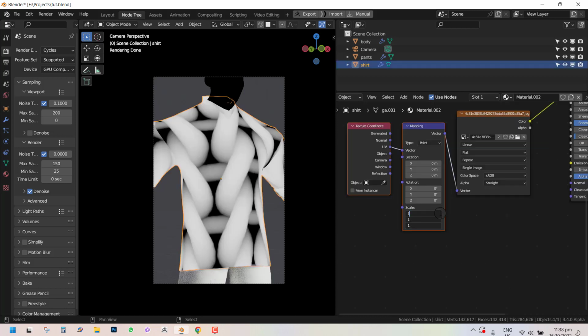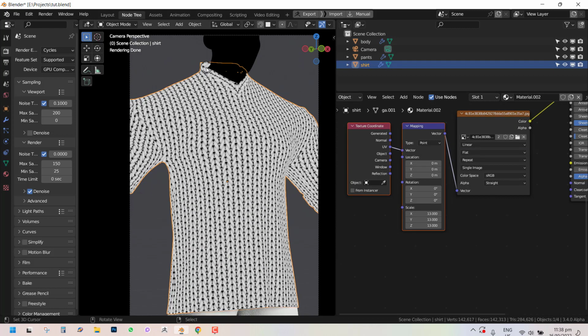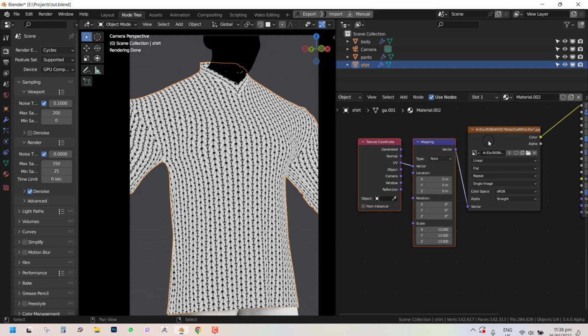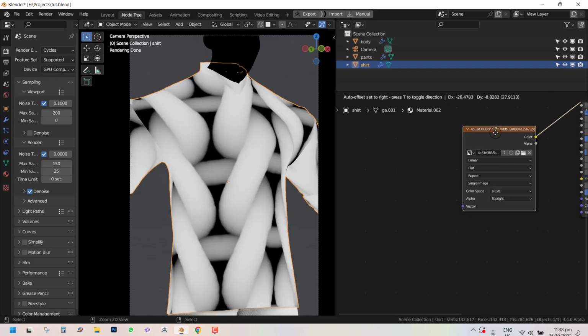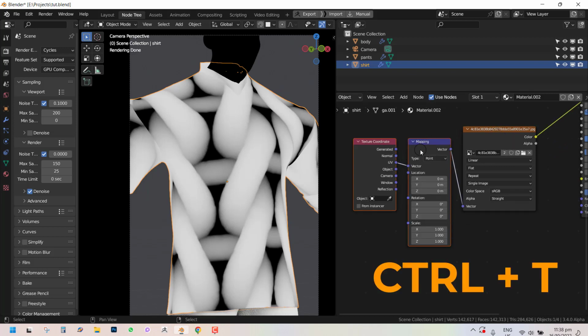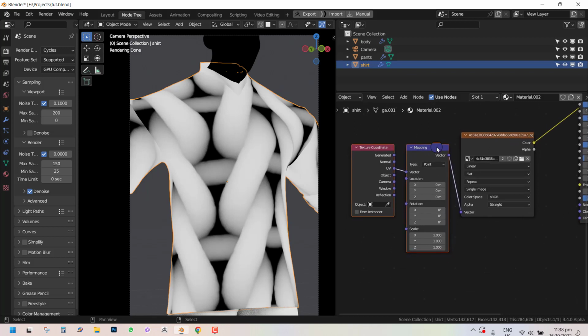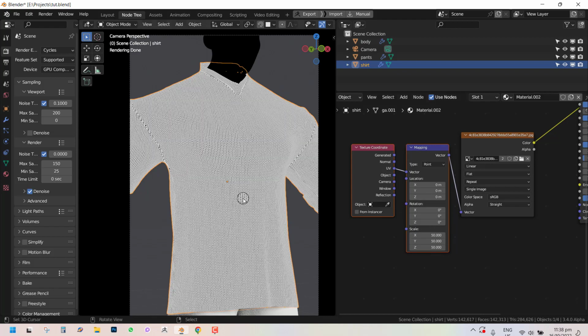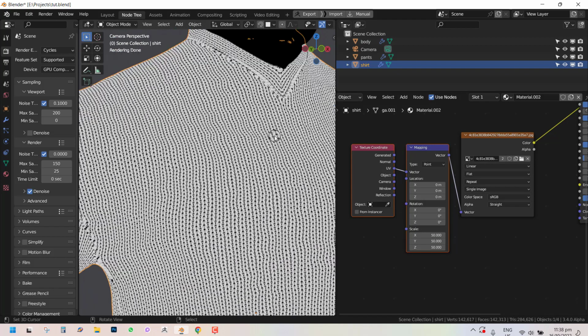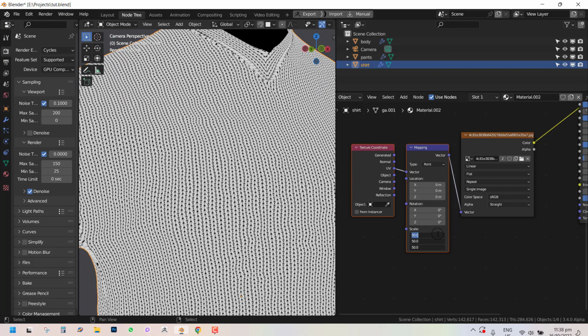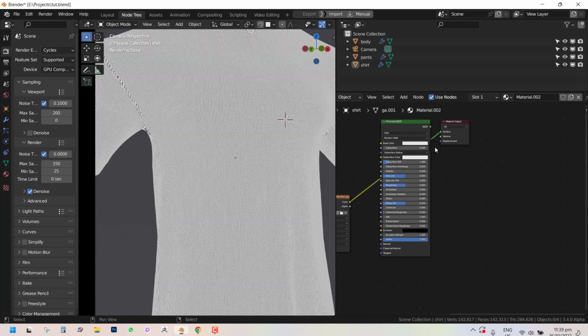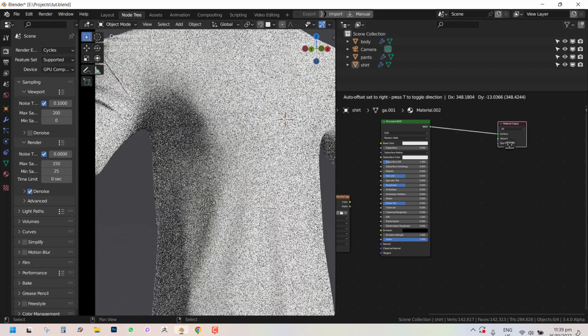And here we try to scale it down with the texture coordinate. The way I did that, if I delete this, if you select your texture node and press Ctrl T, you should have this nice feature of the Node Wrangler. It creates the coordinates for you. So I'm going to set this to like 50, just eyeballing it to see how it looks with the fabric. And once you're happy, we're going to make this a displacement material.